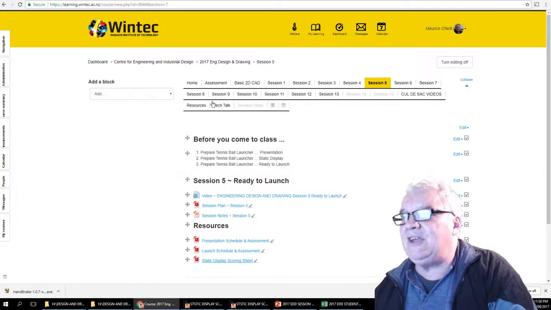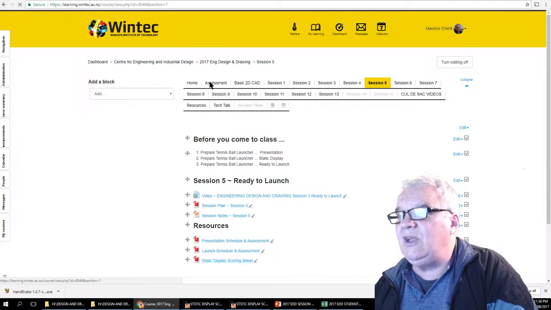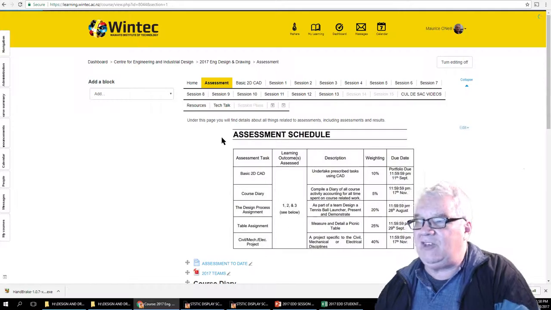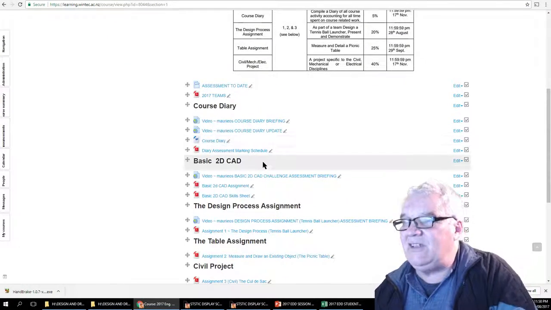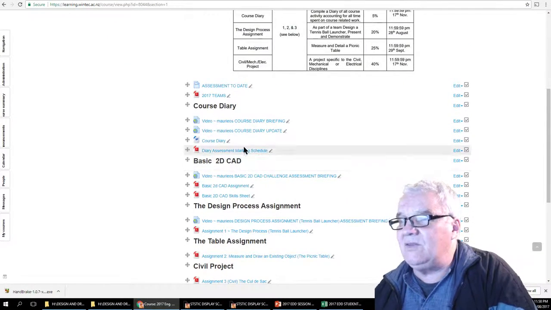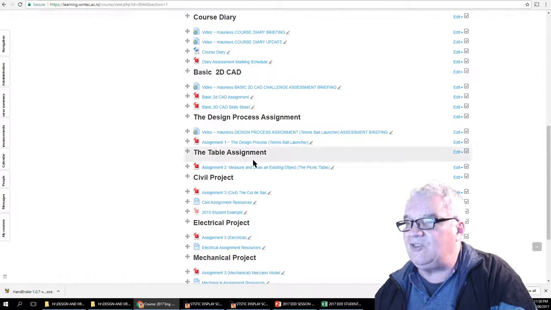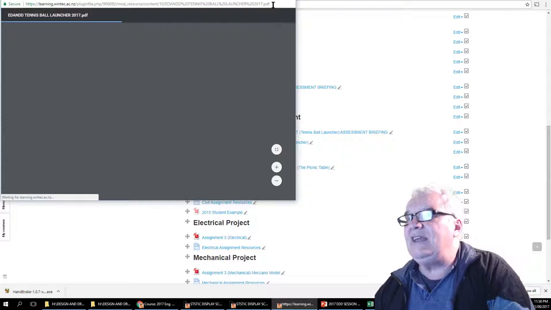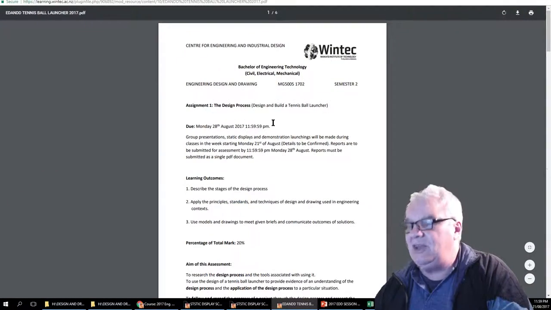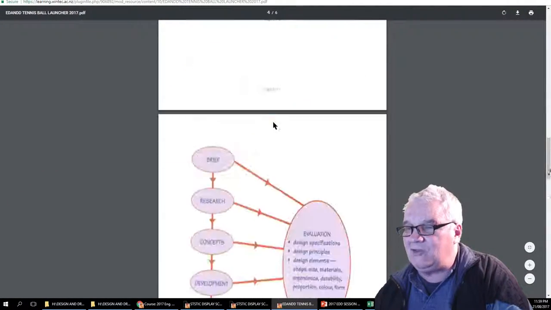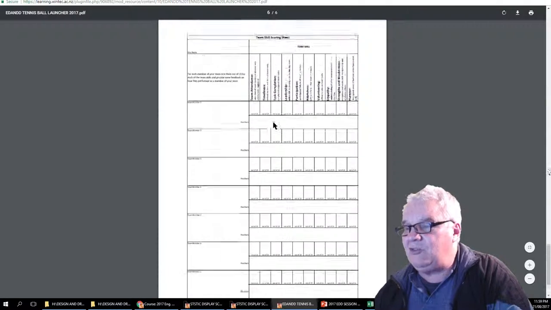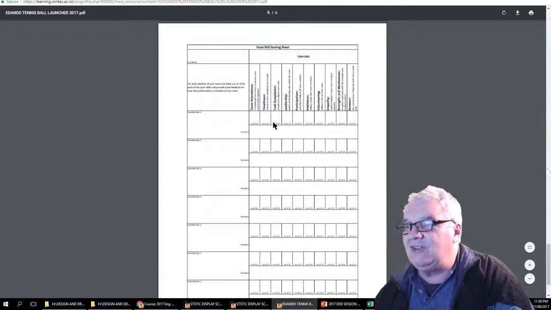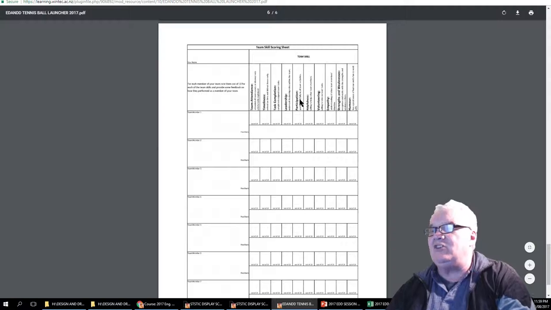Just one other thing I'd like to draw your attention to, and that's in the assessment tab here, in the design process assignment. You'll notice that at the end of the assignment there should be a team scoring sheet. So each person in the team fills out one of these as an individual.